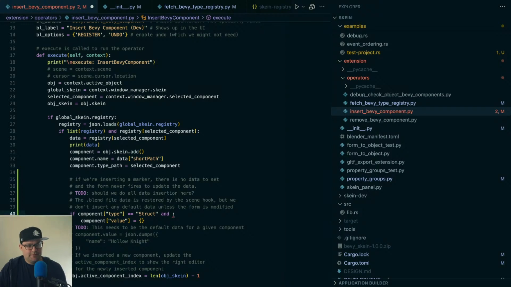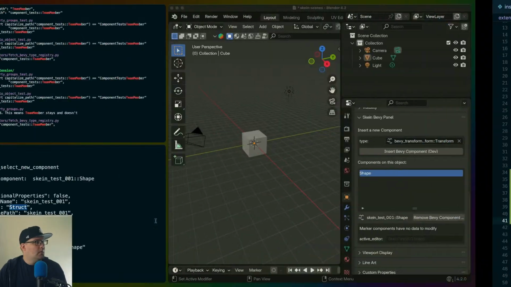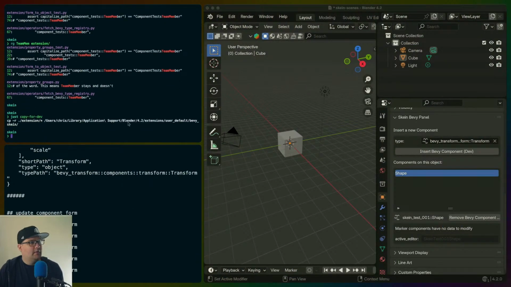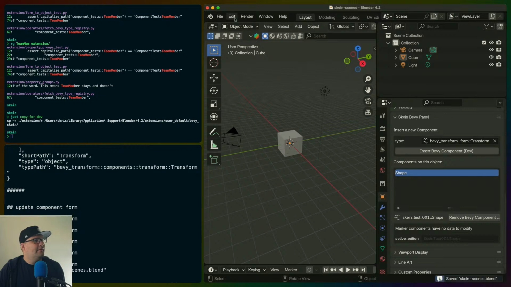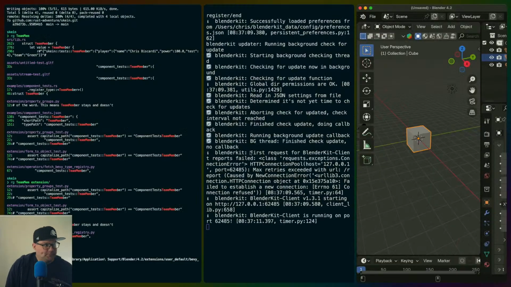So if component type is struct and properties not in component, then the value component is the wrong thing to do here. If data, then component value. I think that's what we need to do. So let's copy that in. Let's save this and close Blender, which we've never done that sequence before.